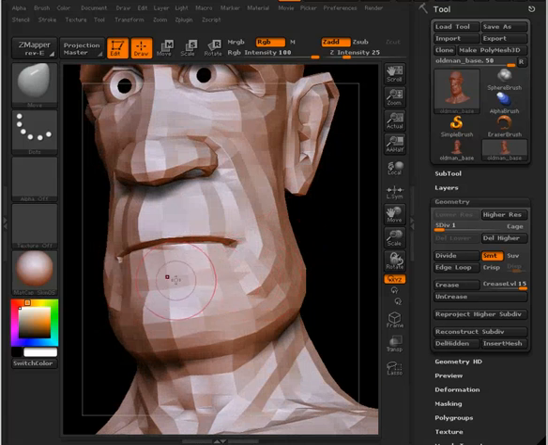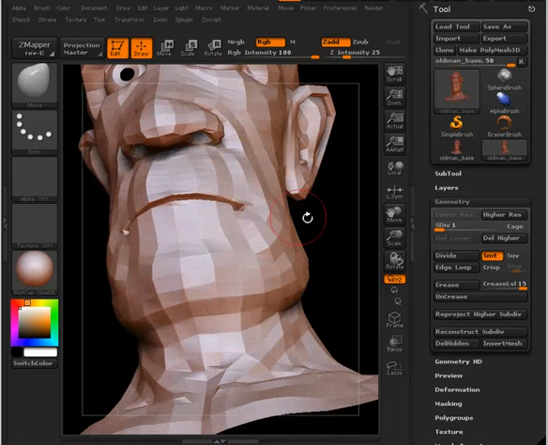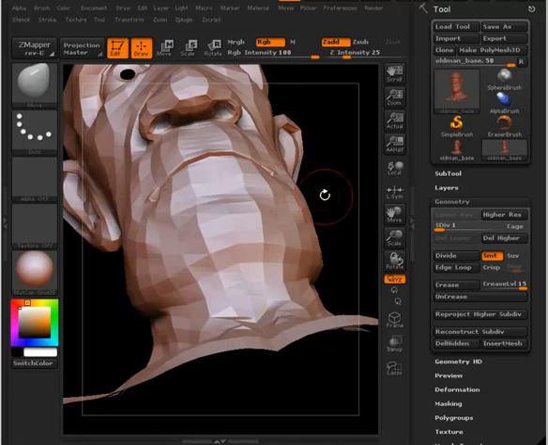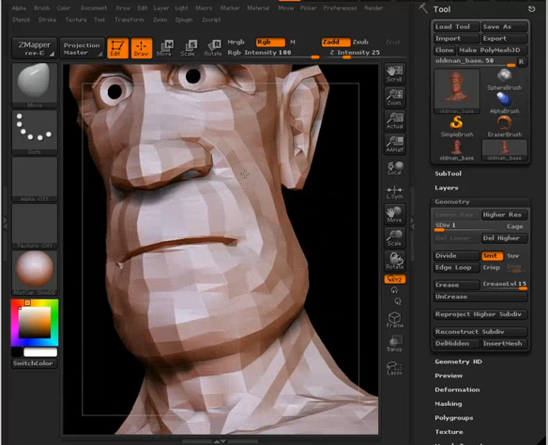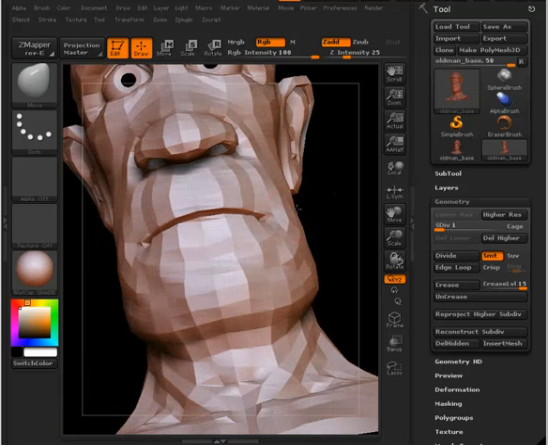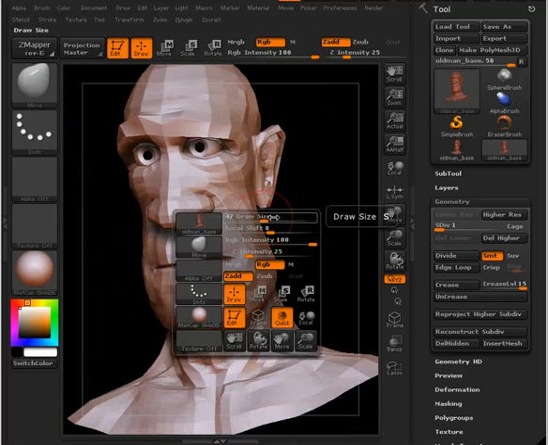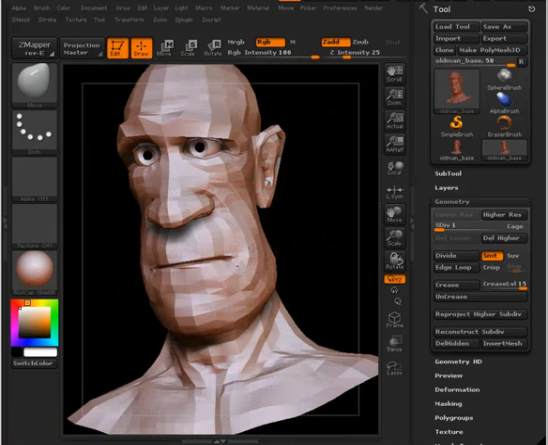Okay. And right here, we want to make sure we don't pull out any of the chin. We want to concentrate along this line up and over the chin as we pull these areas out. And a lot of these wrinkles and things are going to smooth out a bit when we pull this all out.